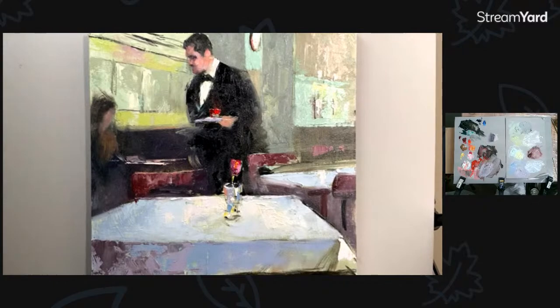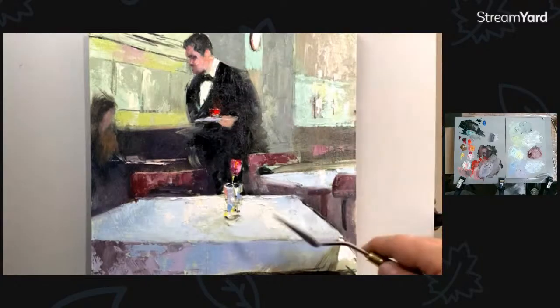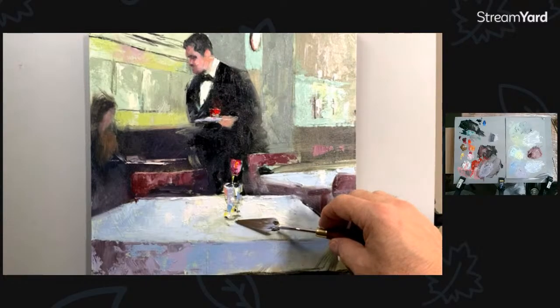There isn't really a shadow underneath this vase, which is interesting. Don't know why. Light must be coming more from the front, so that would explain it.